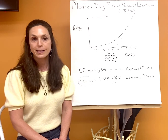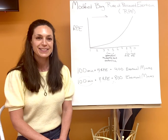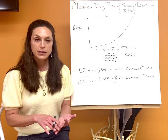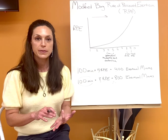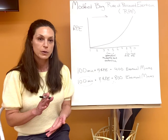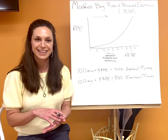One is just tracking your mileage. I know this sounds pretty easy. You can do this using a physical journal or using an online app or program. Just be sure to record every mile that you do. Be sure not to forget about a bird run that you do, or a social run with a friend, or even just going a couple blocks with your dogs or your kids at the end of the day.